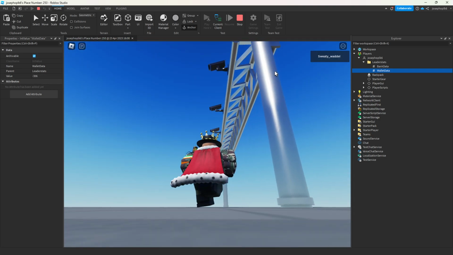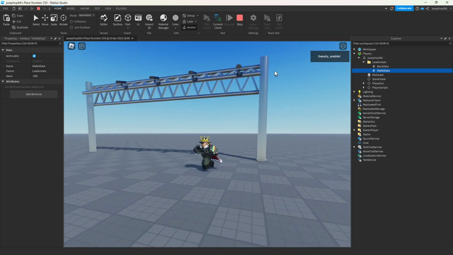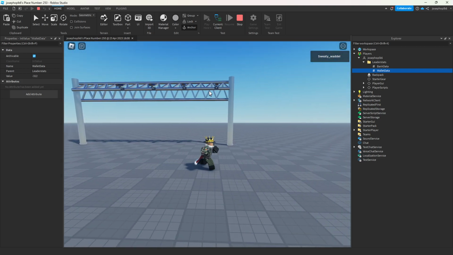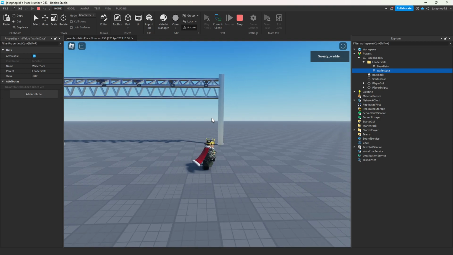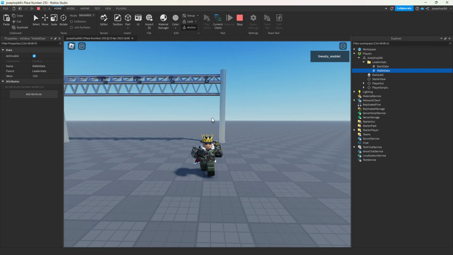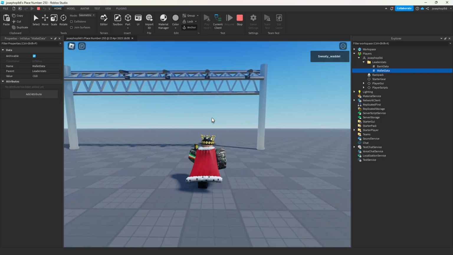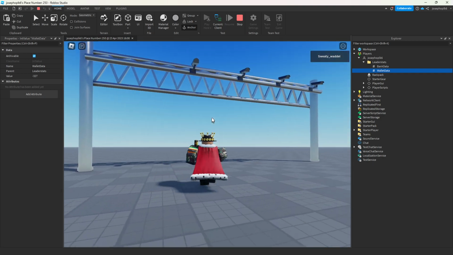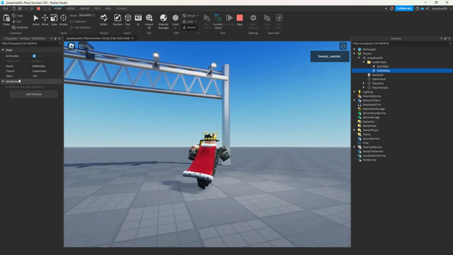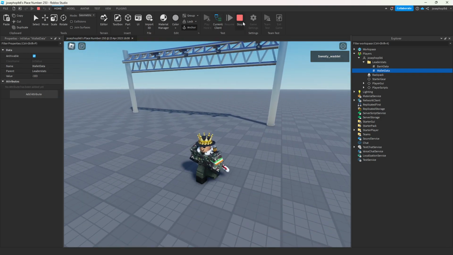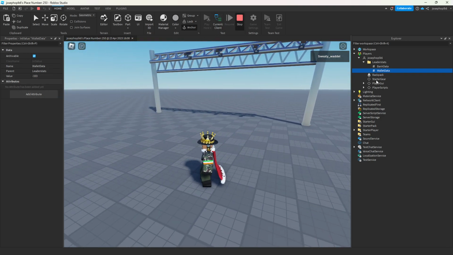Okay, so if I was driving a car, we can see that I set off both because I went through both gantries at the same time. But if I'm going through just this, we can see that it goes off. But if I was to go through them all, we can see that it detects them all and the money goes down as well. As we can see, that's all working, which is pretty much how the system works.